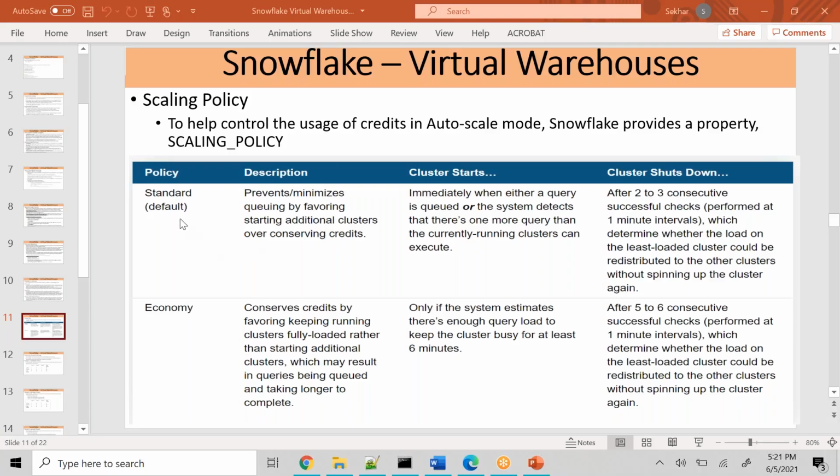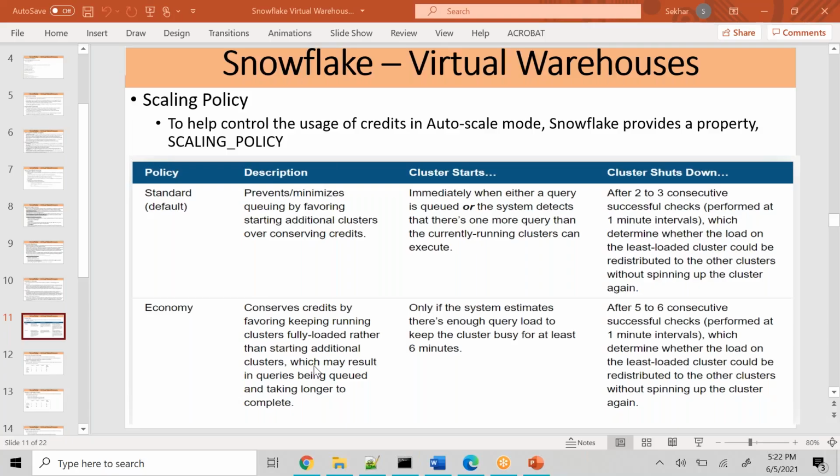This is what happens with the standard policy. When it comes to the economy policy, if the virtual warehouse is fully loaded, it even waits. It knows how much time it has spent on the query and when the query is going to be done.